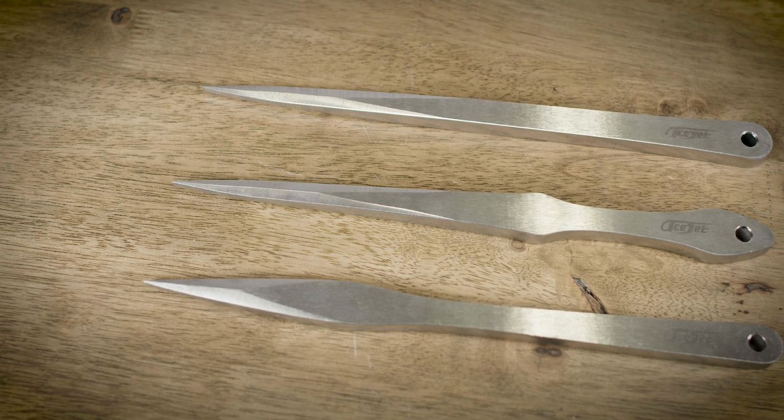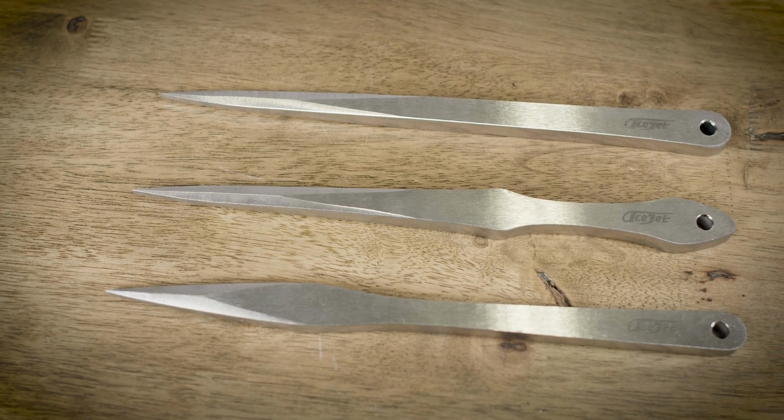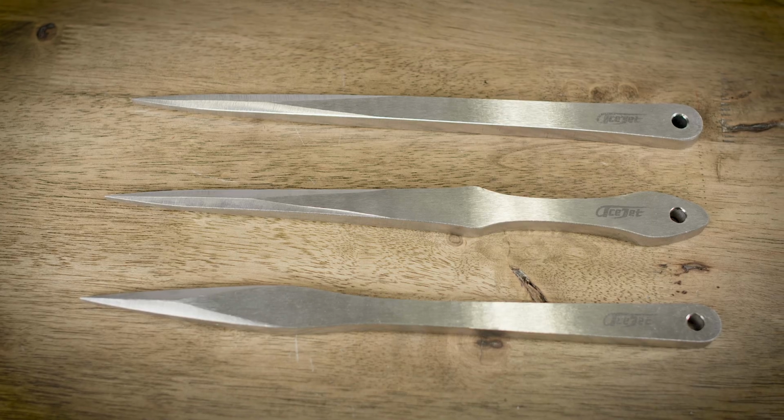Recommendations to AceJet: sell these individually. Let people have a chance of buying 1 of each. So someone can buy a Barracuda, a Lizard, and a Cobra so they can try all 3. Or maybe they just want 1 to have some fun with. Maybe just pick up 1 Barracuda or 1 Lizard to go have a good time with.